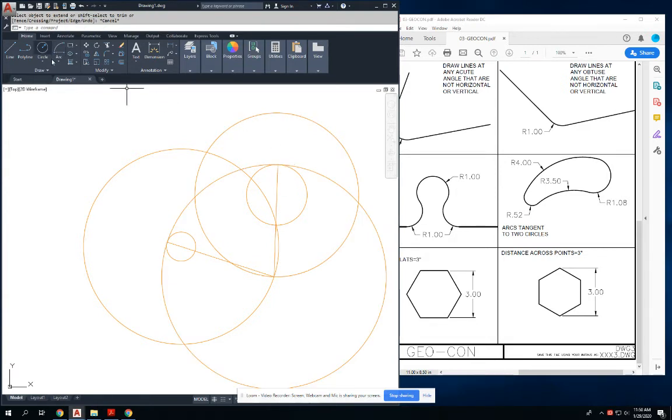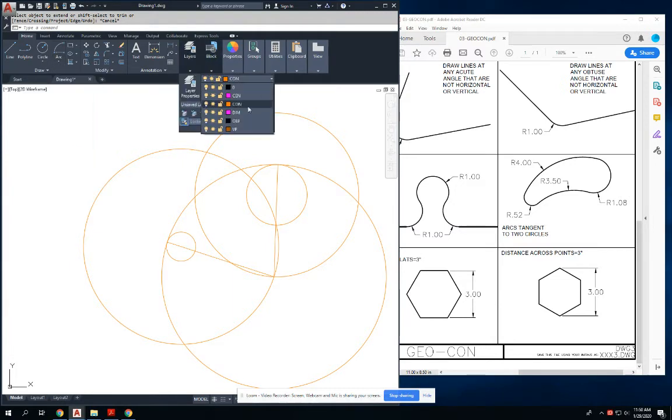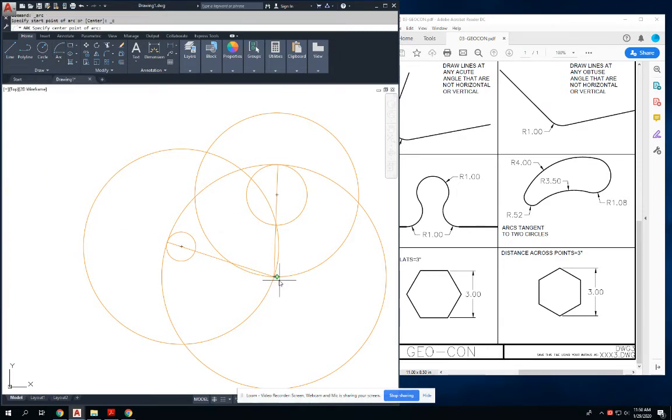So now if I were to draw an arc, let's make this an object layer. So if I draw an arc with a center, start, end, there's my center, and in a counterclockwise direction I want to go to start, and end. That's the arc with the radius of 4.